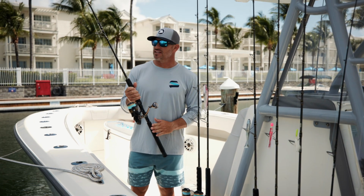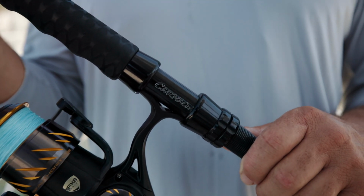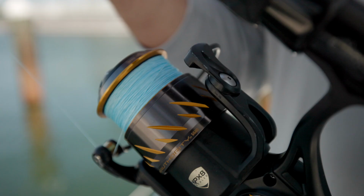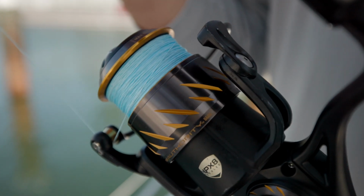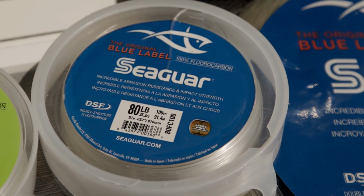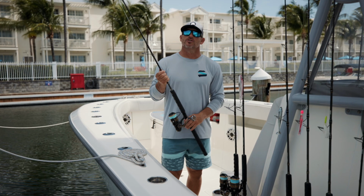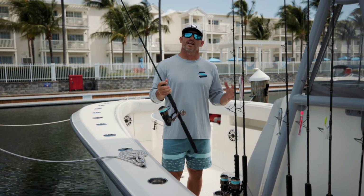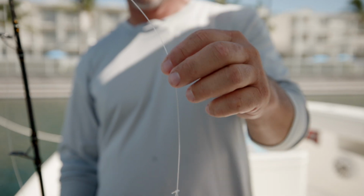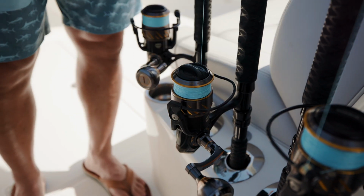This is gonna be my heaviest pitch rod. This is gonna be on a Carnage spinning rod, 7 foot, with an Authority 5,500 or 6,500, ready to go to pitch to a larger dolphin. What I'm using is 80-pound test fluorocarbon on this rod with a 6.0 VMC hook. This rod is specifically used for larger dolphin in that 20 to 50-pound range. I like to have that 80-pound fluoro on here if I can get away with it. That way I'm confident, long fight, he's not gonna chafe through it.